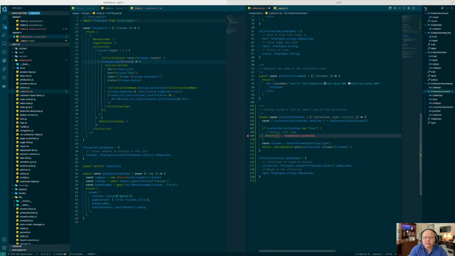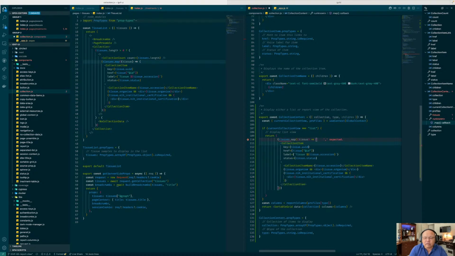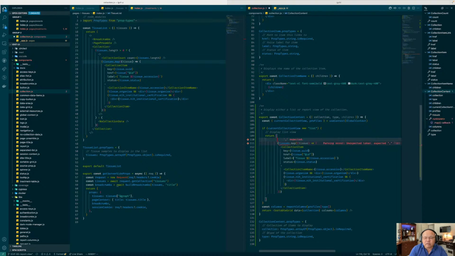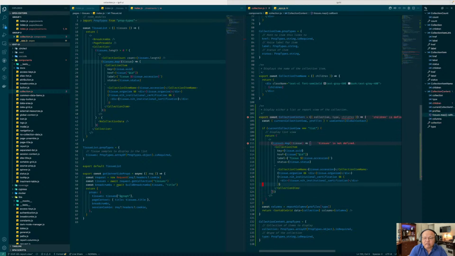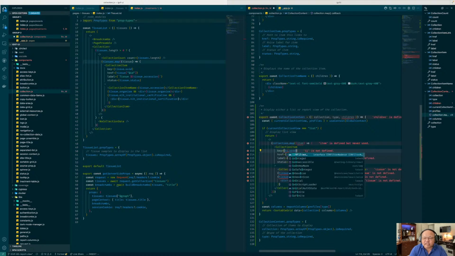So return that. So in this case, it'd be collection.map. Call it item. I think we're always guaranteed a UUID item. And I think we're always guaranteed an at ID for the link. So item.